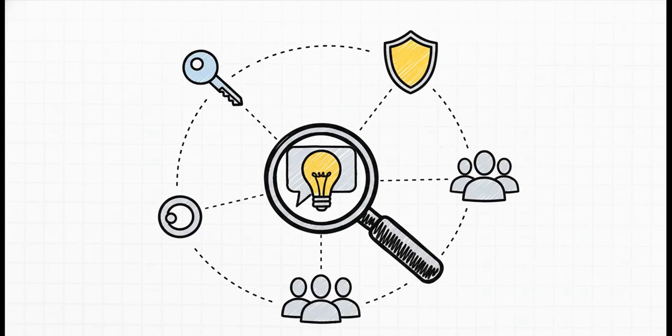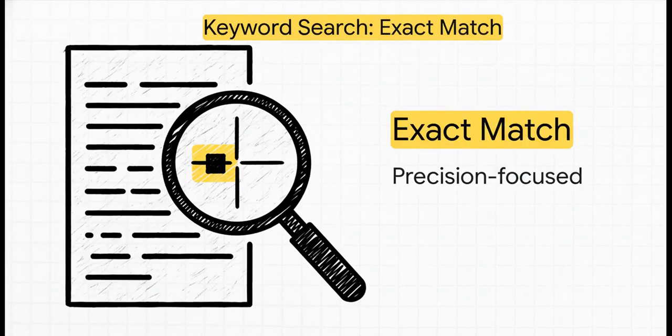Okay, first up, semantic search. This is your concept hunter. It's amazing for when you know what you're looking for, but you don't know the exact words. You could ask, how do I sign users in? And it's smart enough to find documents that talk about authentication or auth tokens, even if you never said those words. Then you've got keyword search. This is your exact matcher. Think of it as grep on steroids. You need to find a specific function name, an API endpoint, or an exact error code. This is your tool. No fluff, no interpretation, just pure, precise, literal matching.